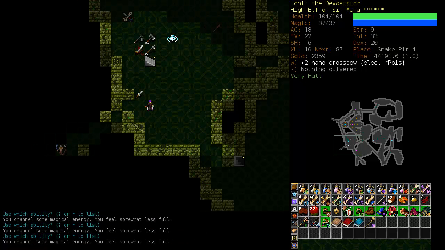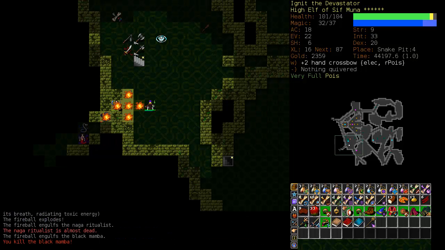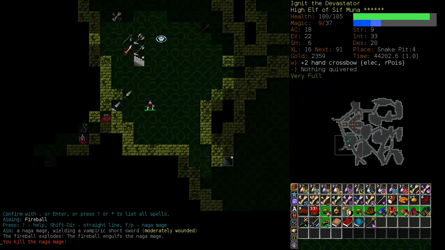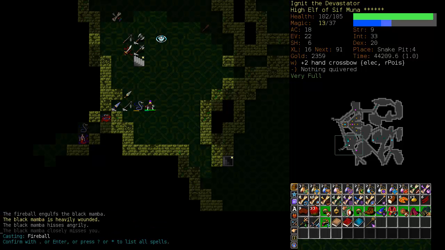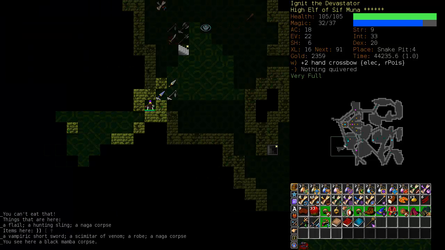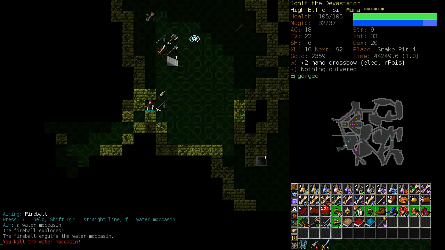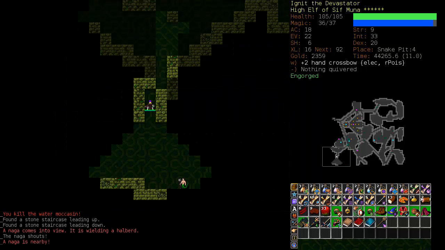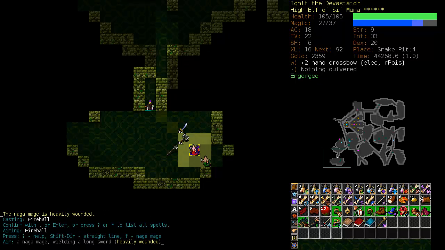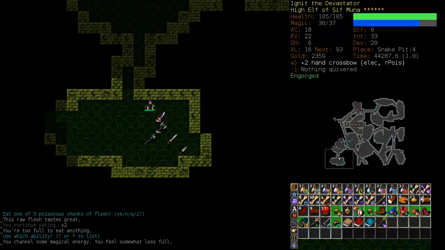Let's just stand back, let them come to us. And then change our minds and walk right into them. Again, another bad decision. But that's okay because I'm invincible. There's a whole pack of them here. I am training spellcasting, aren't I? Because I just want some more mana.